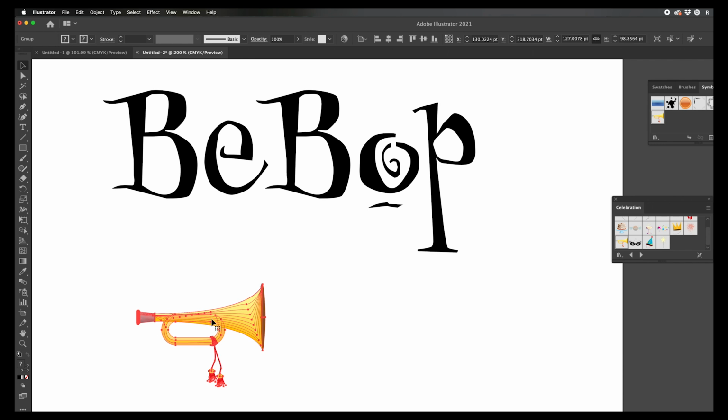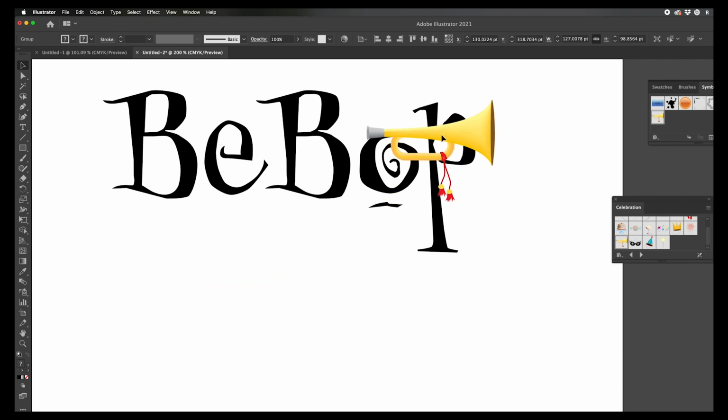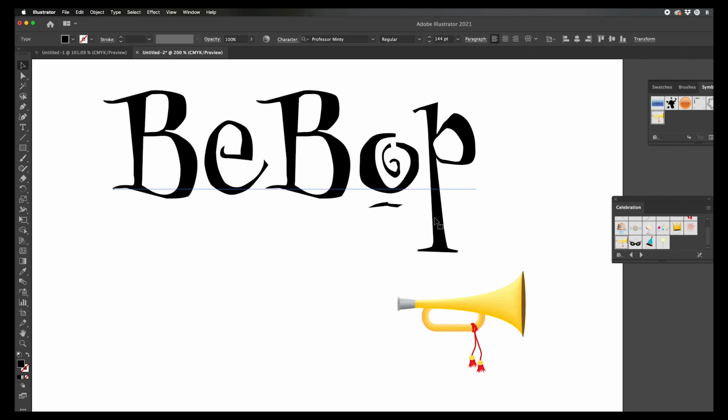So I'm just going to move it over here because I want to turn the P into that. I'm going to play around with that. But as you can see now, the P is part of the text in Bebop. So I'm going to turn this into just an object. I don't want it to be a font anymore. I want an object so I can break it apart, turn it into a shape, get rid of something. I'm going to get rid of that line. I'm going to get rid of this thing. I'm going to morph this trumpet into my P at the same time. So to do that, Command Shift O.